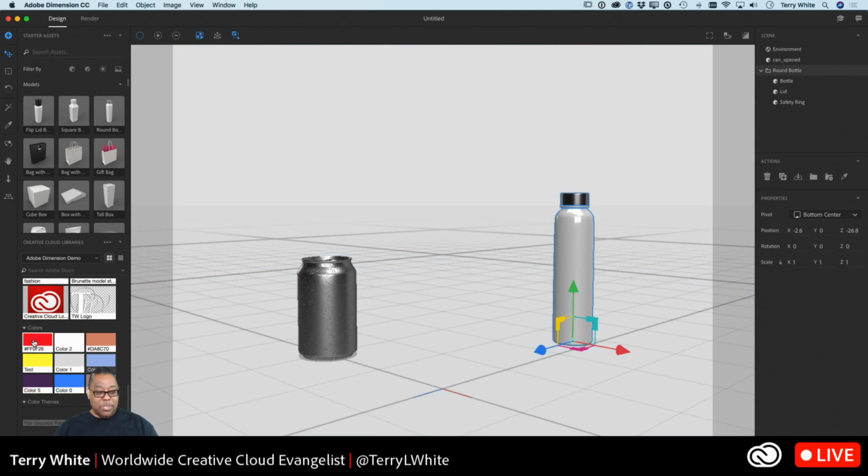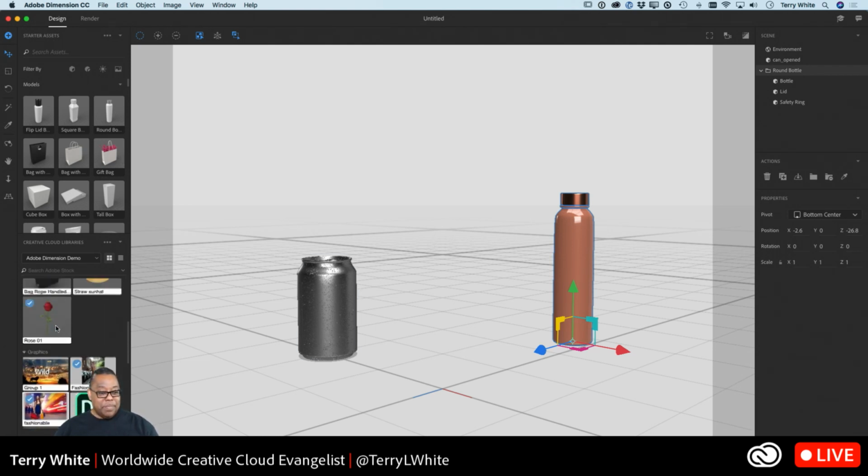I can also use those colors to color my object. So now I have a red bottle. And let's see if the cap's separate. I'm not sure. Okay, it didn't. I'd have to separate the cap out or select it separately to do that. But ooh, I kind of like the gold anyway. I like the gold bottle. So, color swatches. That's another new update, and the way they work.